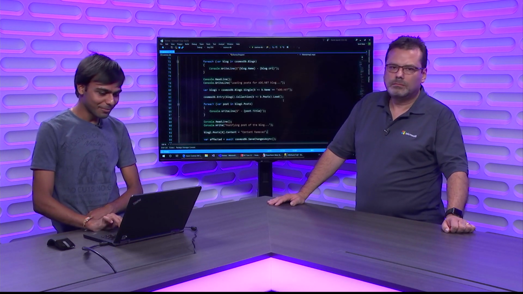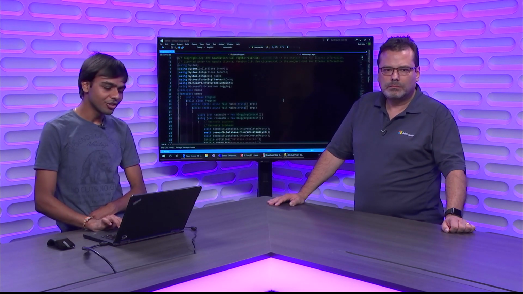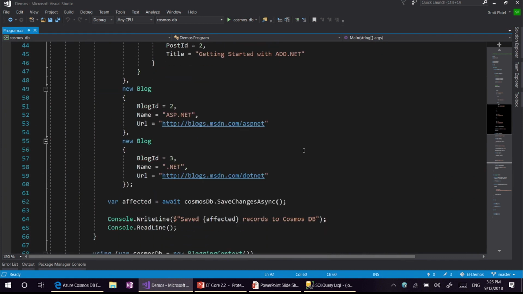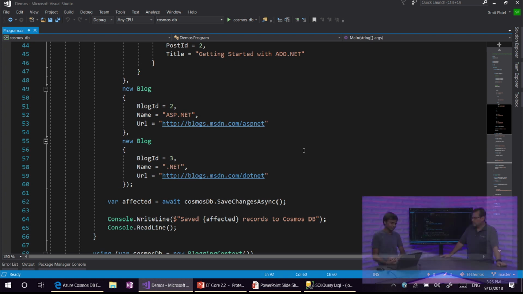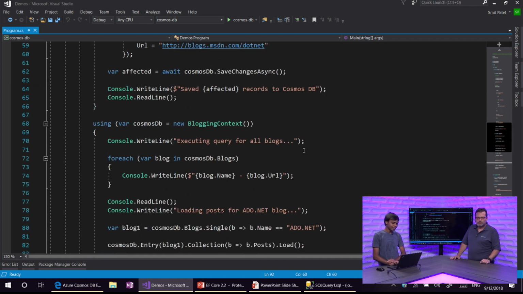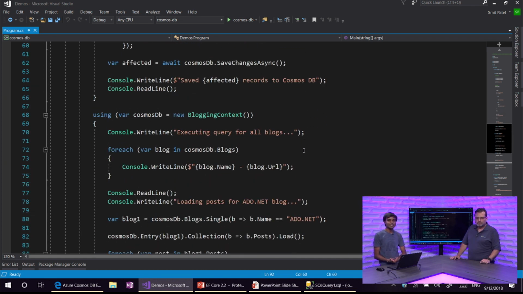One thing probably people have noticed in this demo is that for EnsureCreated and EnsureDeleted, or APIs like SaveChanges, we are calling the async version of those. So at present we are using the SDK coming from Azure Cosmos DB, which provides for DML and DDL only an async API. So in our initial implementation, we have implemented it with async only. We plan to add sync APIs also using the REST API and such, but it is not yet in preview 2. In the same way, on the other side, the querying API is at present only sync based.